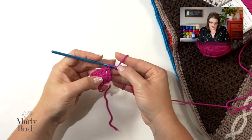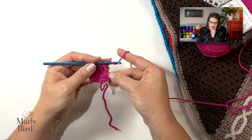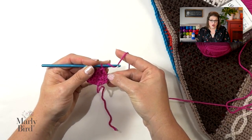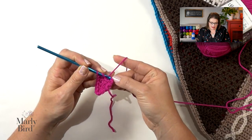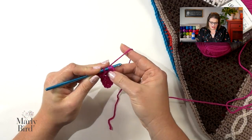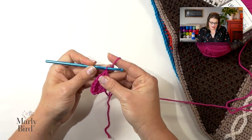Now wait a minute, this is where some of you might be like, okay, am I to the end or am I not to the end? Well, we know this chain 3 counts as a double crochet, so that means we have to work into it, okay? So all the way down here, I'm going to make sure I go into that last chain. I like to work into that last turning chain there, and I will place a double crochet right there.